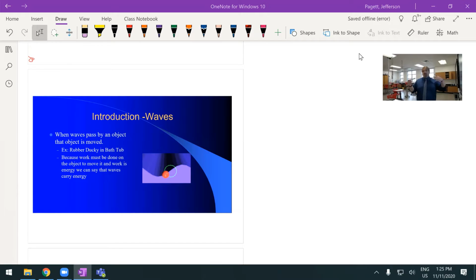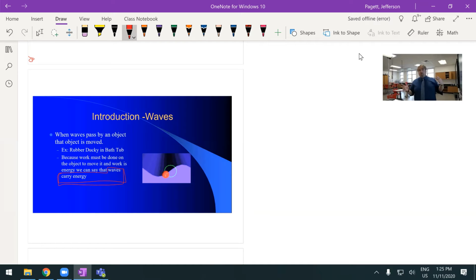If you've ever seen a little kid in the bathtub or playing around with toys or even a pool, and the little rubber ducky comes floating by, they get excited and start splashing up and down. Those waves then cause that rubber ducky to bounce up and down. What's happening is the child is putting energy into the water by splashing with their hands. Those waves then carry that energy out, and that causes work to be done on the duck. So perhaps the most important thing in the entire chapter is that waves carry energy.